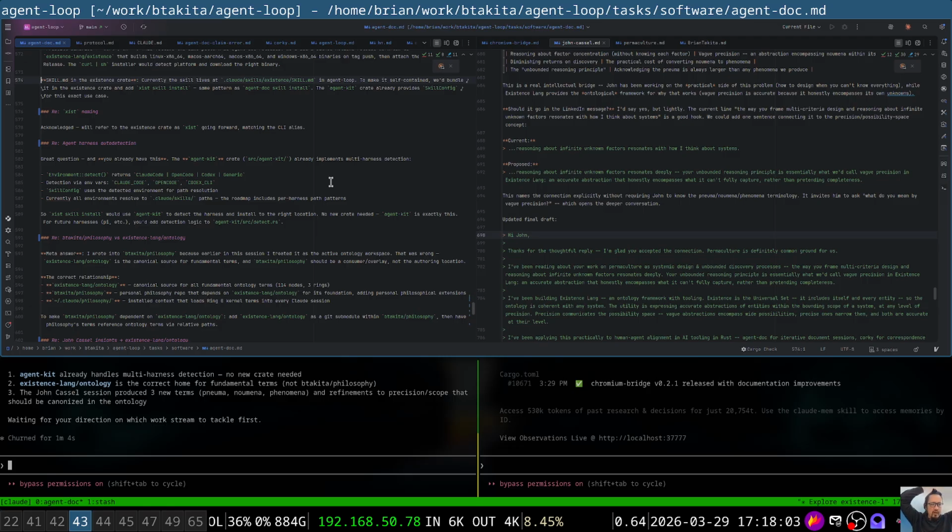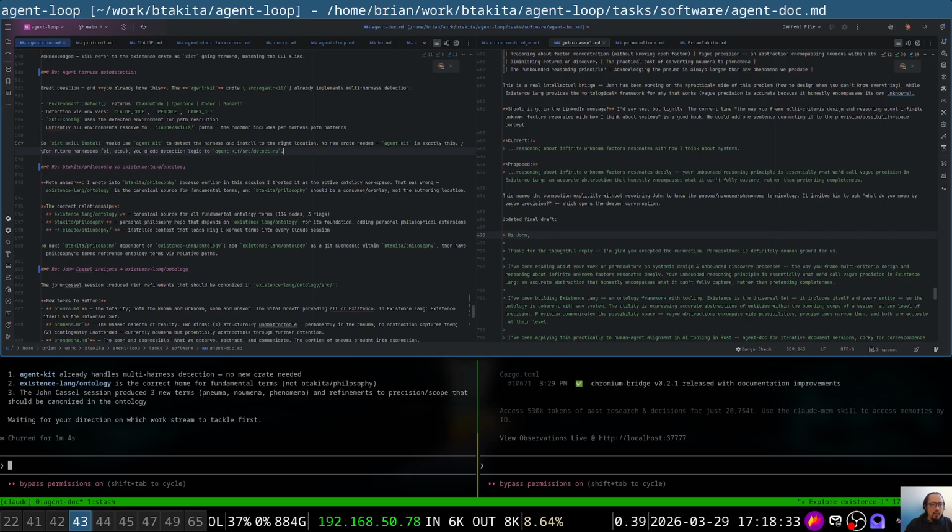Currently, all environments resolve to claude-code skills paths. The roadmap includes per harness path patterns. The exist skill install would use agent kit to detect the harness and install to the right location. No new crate needed. Agent kit is exactly this. For future harnesses, pi, etc., you'd add detection logic to agent kit source detect. Okay, great.